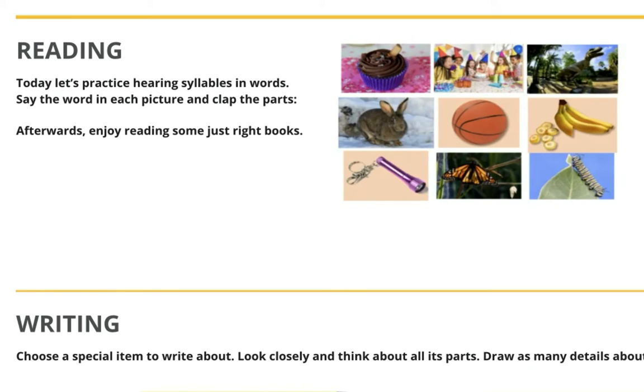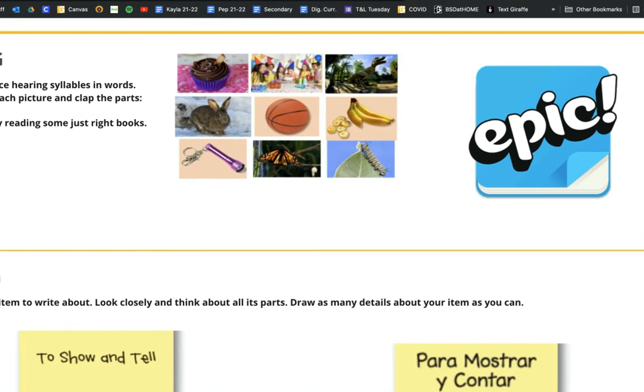Now after that, we are going to just enjoy some reading, and we want to read always just right books. So we want books that are not too hard for us, and we also want books that are not too easy for us. So that's just in the middle, that just right area. Now, if you have books at home that your teacher has sent you home with, or you have some at your house, that is awesome. You can use those books as long as they are just right books. If you have access to your bookshelf account that you use in school to do reading, awesome. You can read those books at home.